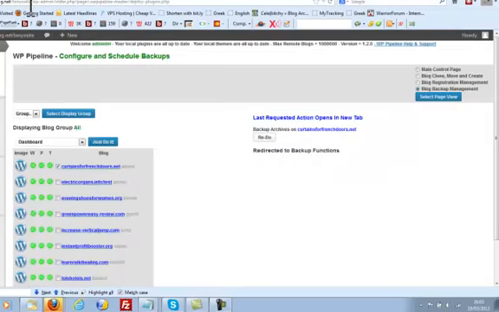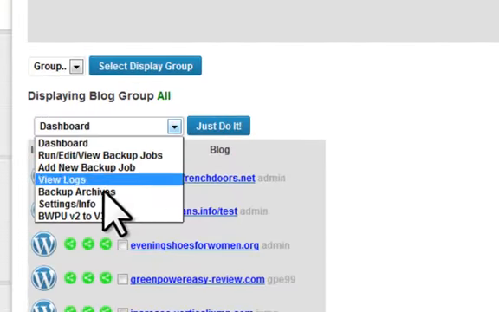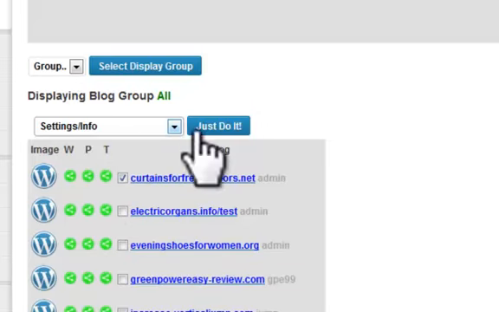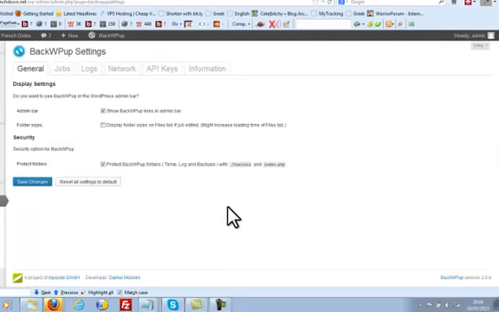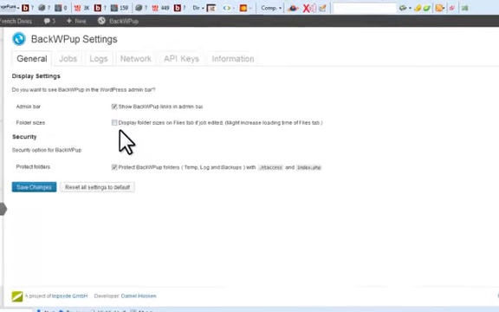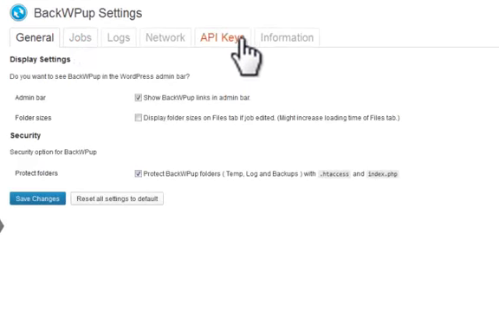Okay, and one final step, we go back to our WPP main blog again, and this time we're just going to look at the settings and information. Now, this may be useful. Some of the default settings, again, back in this tab. Let's just have a look. We've got a layout similar to the job creation one. We've got a number of tabs at the top here, so we can check through each of those and just see what we've got. In the first general tab, basically everything should be left as default.